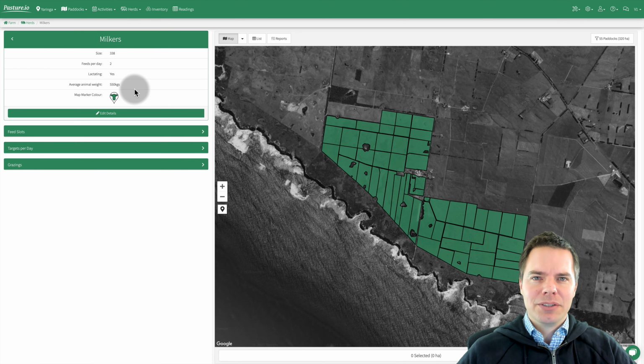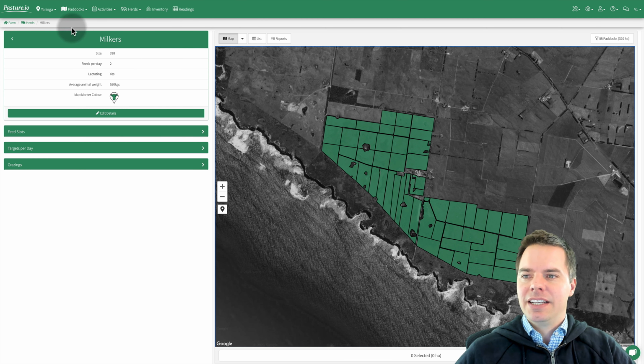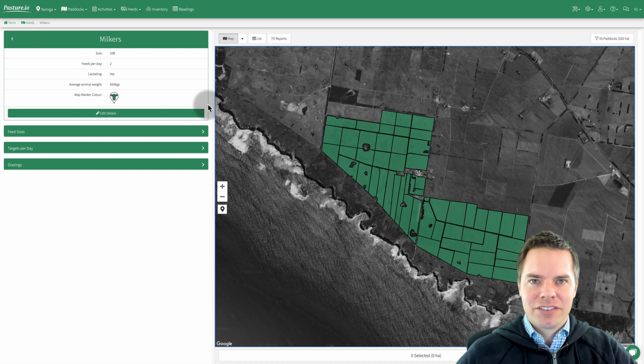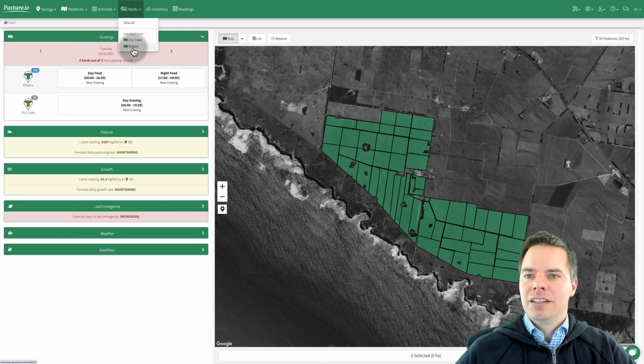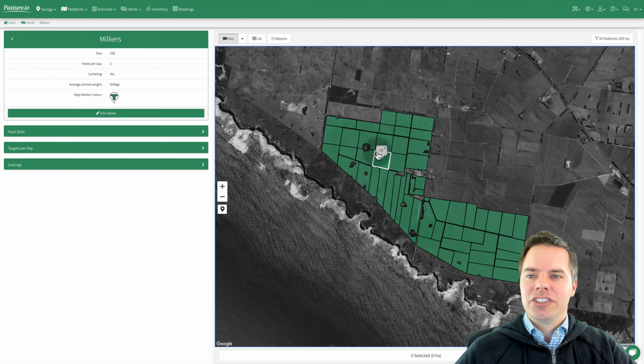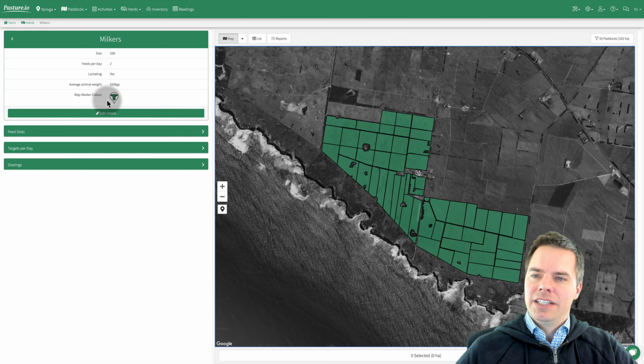Now the program is built so it's centralized around the map, and the left toolbar, which is where a lot of actions are taken, it looks like you're on the same screen. So it's built to be a one-page app. So if I go back to herds, to farm, we can see that all that changed was this panel over here, and nothing else changed. So now let's look at the herd.